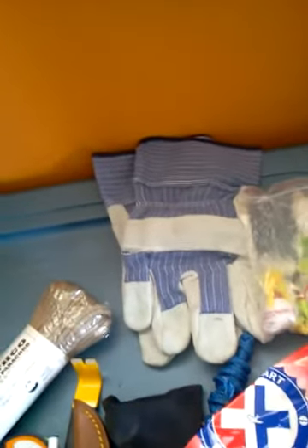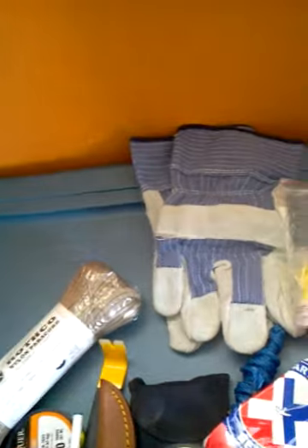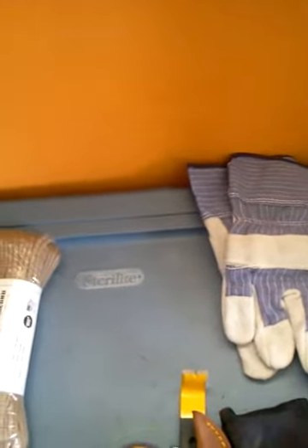Okay, so anyway, here's some of the miscellaneous stuff. I'm just going to kind of briefly go over — I'm not going to go into great detail with them. But definitely it's a good idea to have some 550 paracord. There's a hundred foot here. I probably need to have more in there, but I'll eventually get some more.